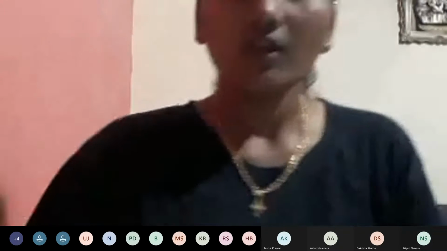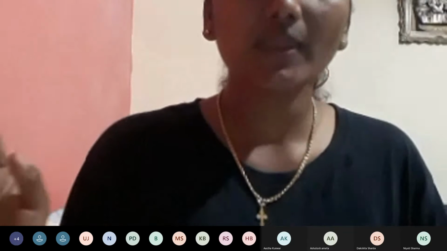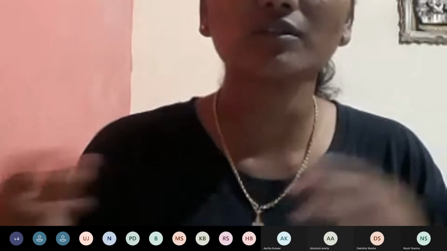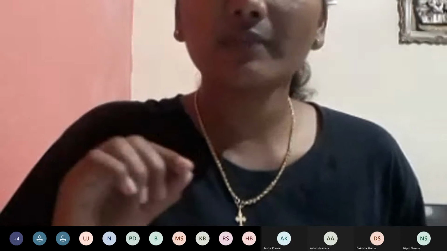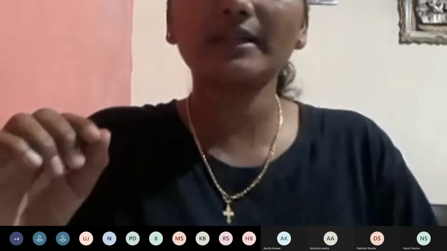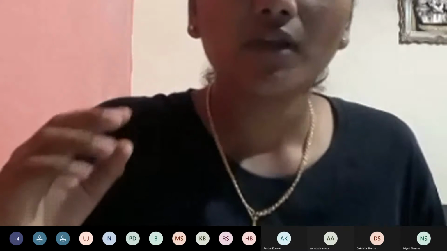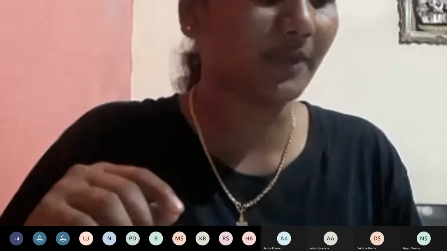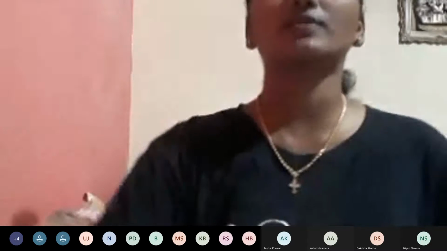So in diffusion, both the definitions are the same. In diffusion, the water molecules move from higher concentration to lower concentration. In osmosis, same thing: the water molecules move from higher concentration to lower concentration, but through a semi-permeable membrane. Permeability is very applicable there. That's the difference. So you have to write and copy, and then upload it on Moodle.